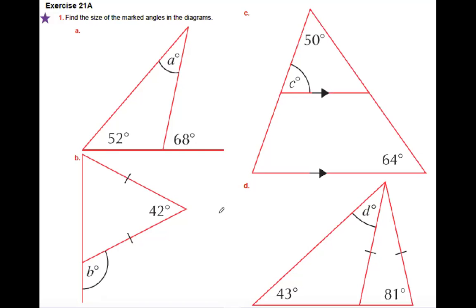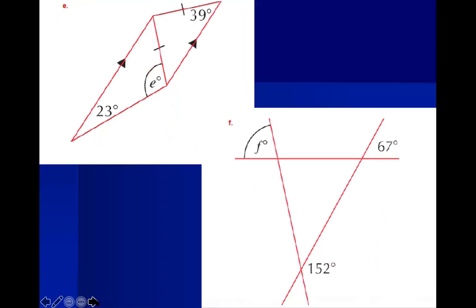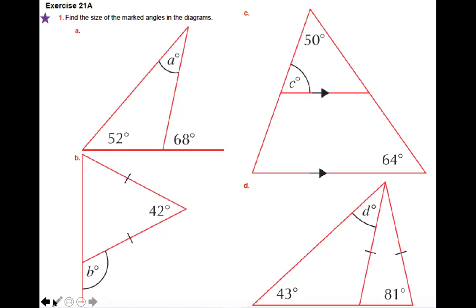So what we could quickly have a look at: you've got 6 of them, 1, 2, 3, 4, 5, 6. I'm going to do one with you so that you can see the step by step. I'm going to pick the one in the middle, so A, B, C, D. Let's try D. I'm going to show you how I'll go about D. So D, I've been asked to find that angle. First things first, I'm looking at the wee hints I've been given.